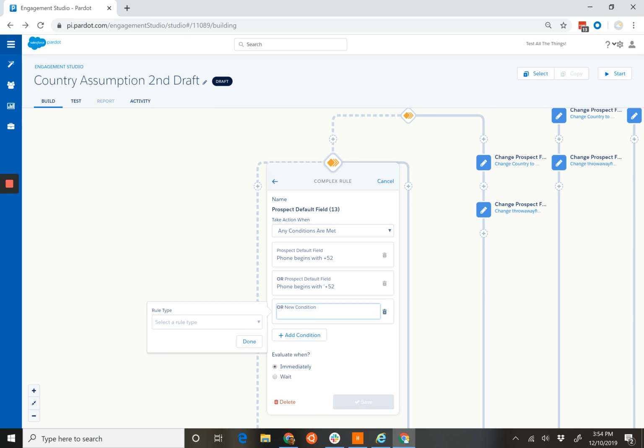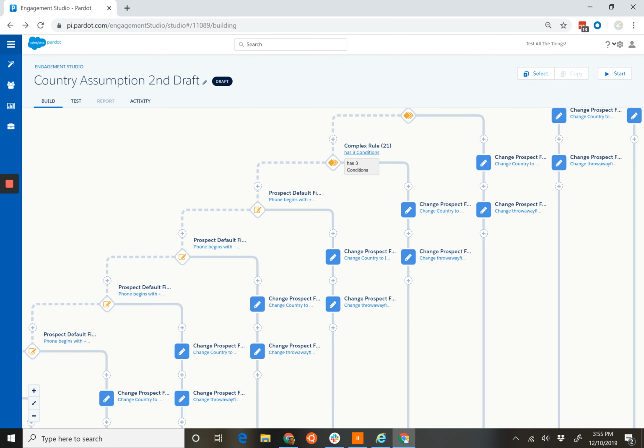Or I want a default field, my phone number, begins with. I also see it in this format, which is basically a way people enter phone numbers into spreadsheets so that they don't get damaged on import, but we end up with goofy values. So I want that. All right, so now I want to add countries, but I have a couple of country variations.